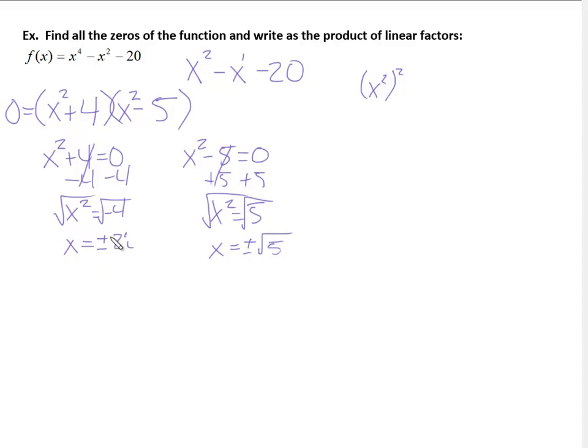So again, remember that if 2i is a 0, x minus 2i is a factor. And if negative 2i is a 0, x plus 2i has to be a factor. So these would be linear factors. They're x to the first power. And that's what it wanted me to do. Get everything down to the x to the first power. So same thing, if positive root 5 is a 0, x minus root 5 is a factor. And here would be my final factor. So this would be all linear factors. I know these are irrational numbers and these are imaginary, but we can still write it as the product of all of its linear factors.